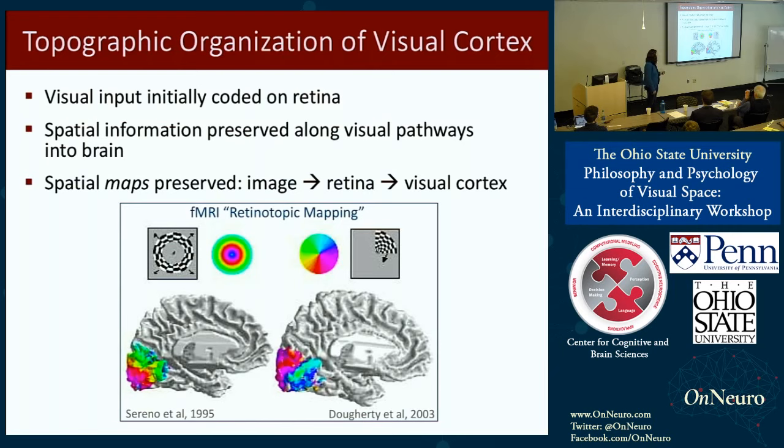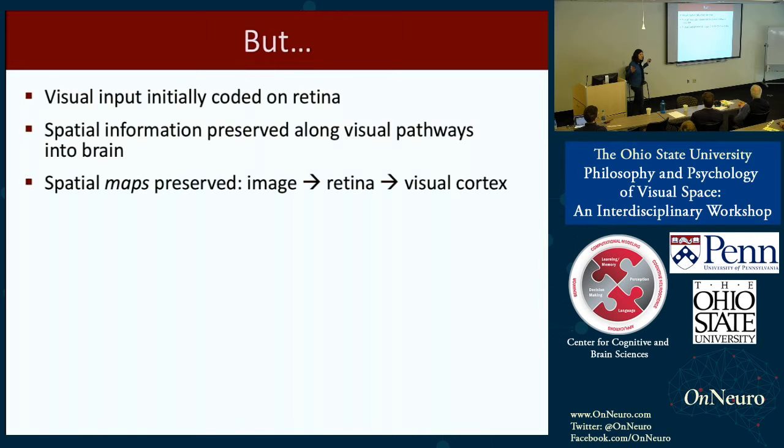So a standard technique with functional MRI is called retinotopic mapping. In these studies, someone will lie in an MRI machine and stare at the center of the screen, and then you see a series of flashing checkerboards, typically the standard thing, that might move around the field, or these rings that expand and contract, and then we can measure the neural activity while people are looking at these different locations of the visual field being stimulated, and you can get these nice maps of things like polar angle and eccentricity. Okay, so this is all great.